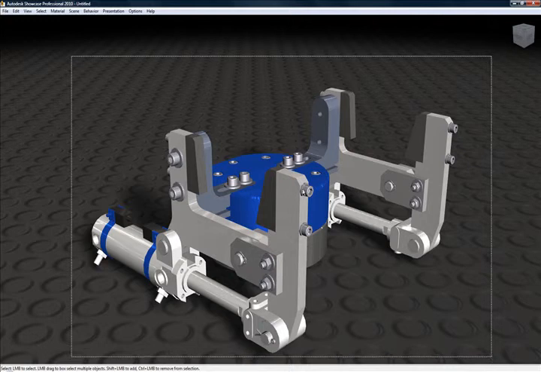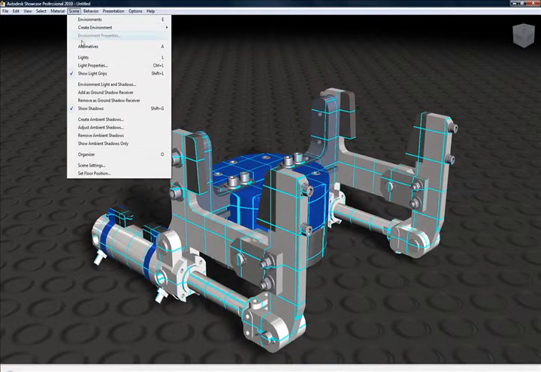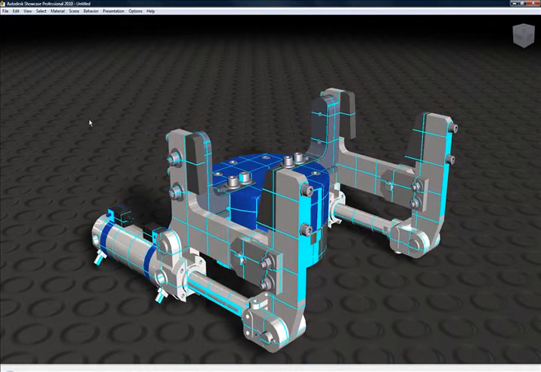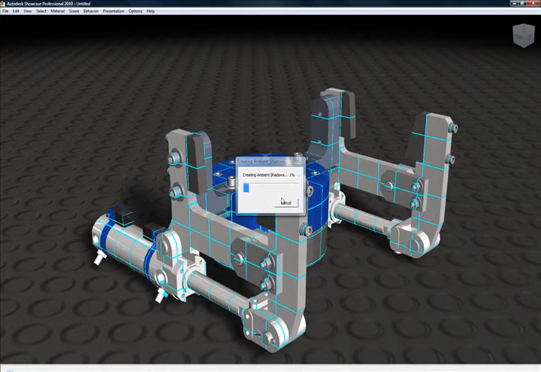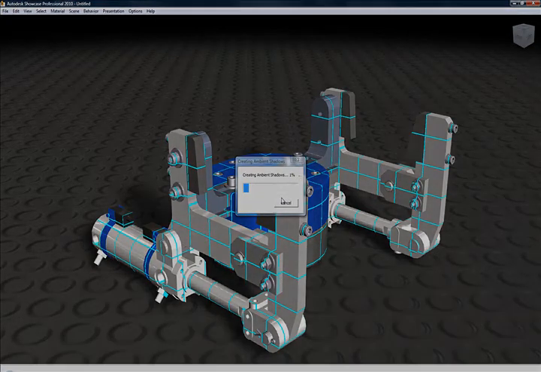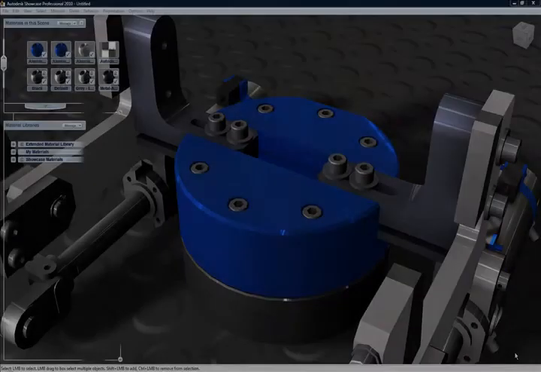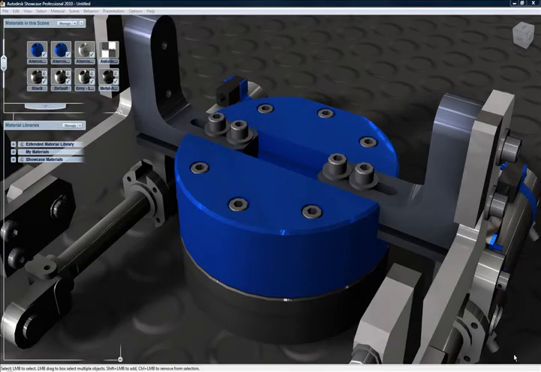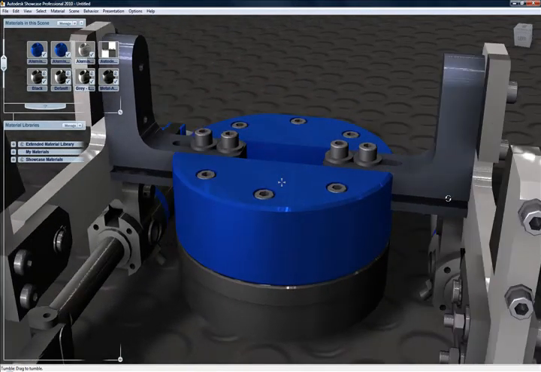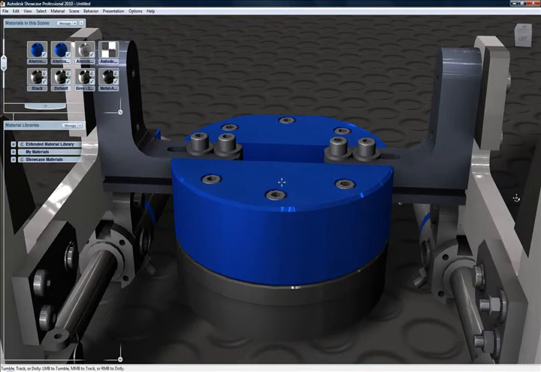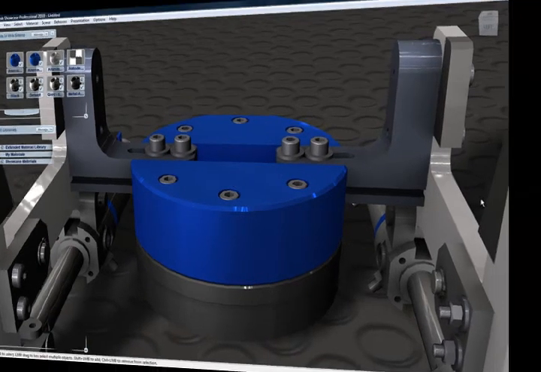We can also create ambient occlusions, so the shadows that are created based on the part itself. So we have shadows in the overall scene from a main light source, but then we want to go ahead and create the shadows of parts as they shadow each other. So we can see the result here. Again, it's a real-time render, so I can very easily change the perspective to see how that's affected my model.